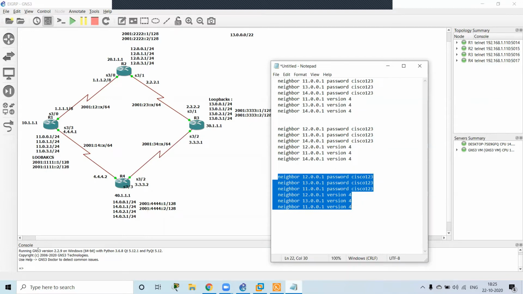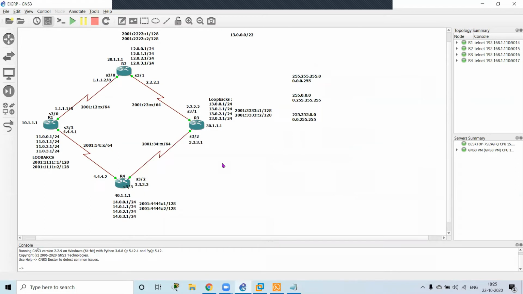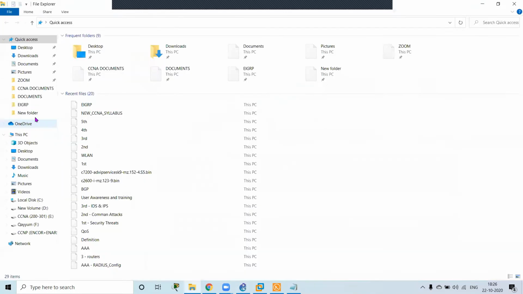We need to communicate between the two autonomous systems. We use BGP. But why are we using BGP over here with iBGP neighbors? We have to give multiple commands for each thing. Now, there is something that will reduce your commands, known as peer groups. Peer groups will reduce your commands. How? It will make a group.